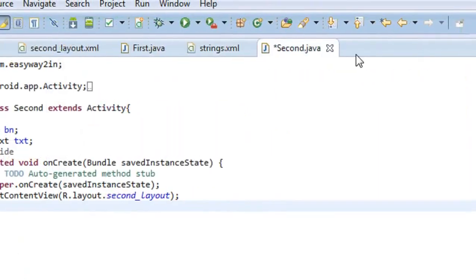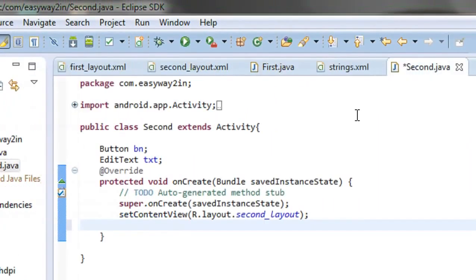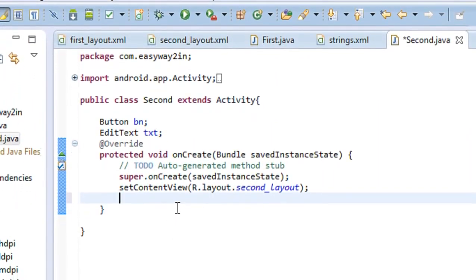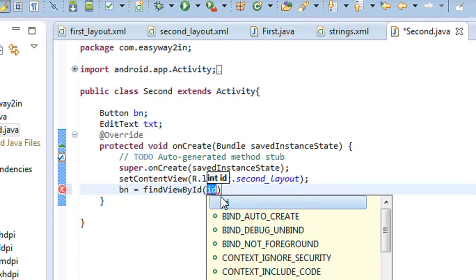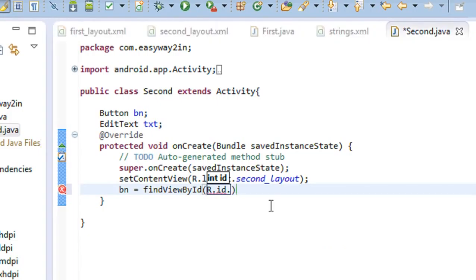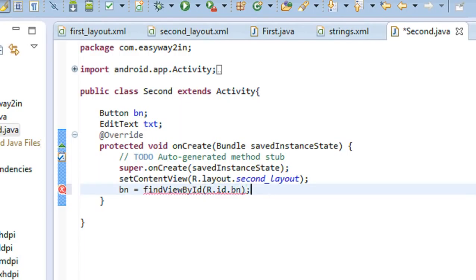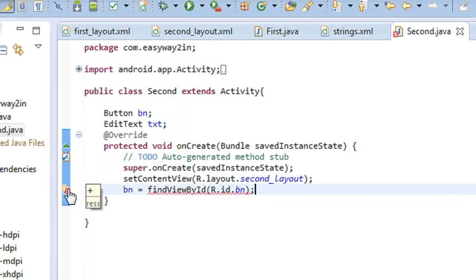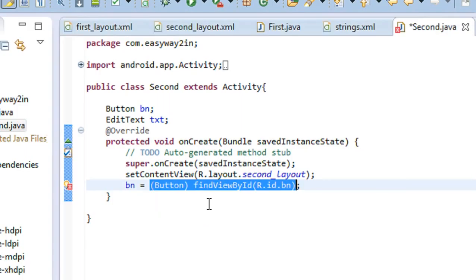So I have to link these: bn is equal to findViewById R.id.bn, and I have to cast it to Button.